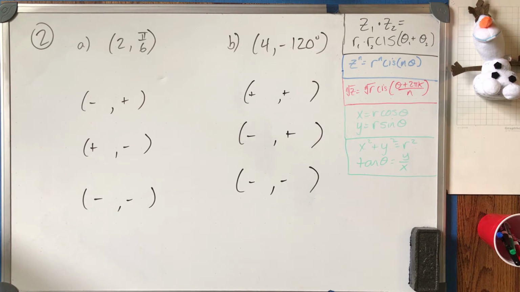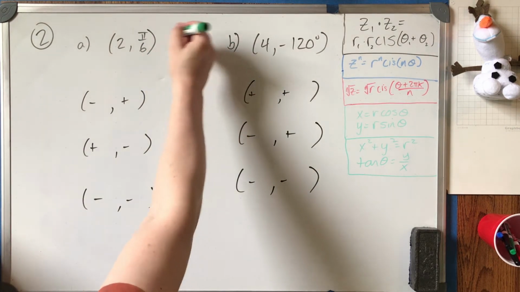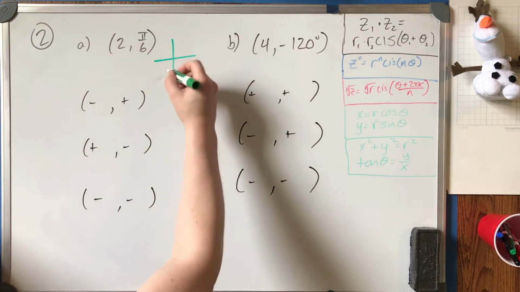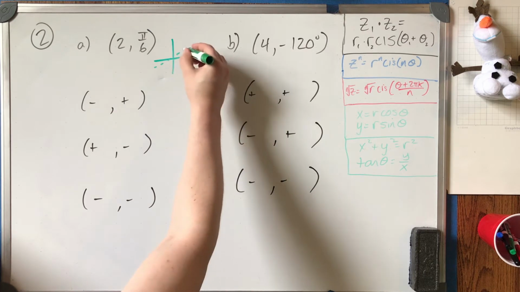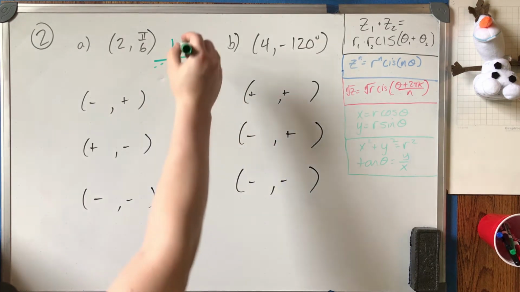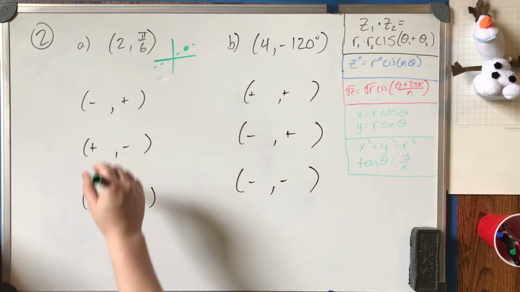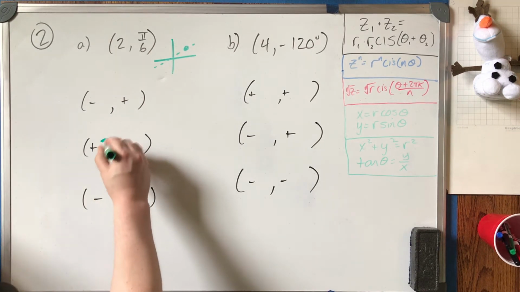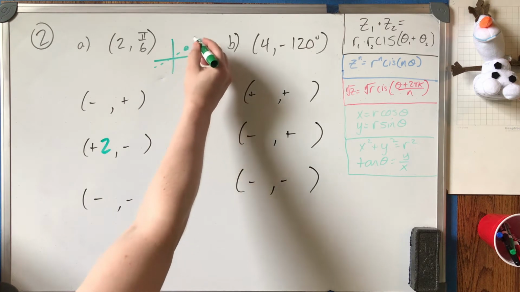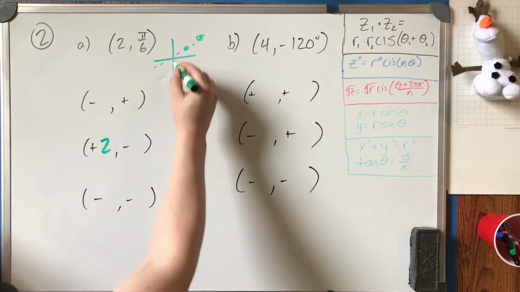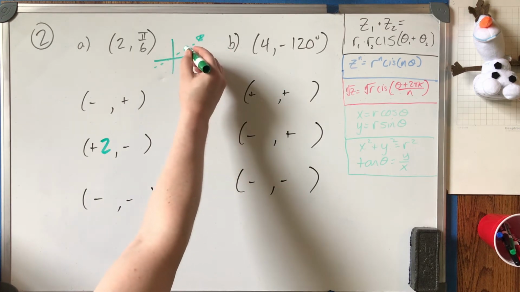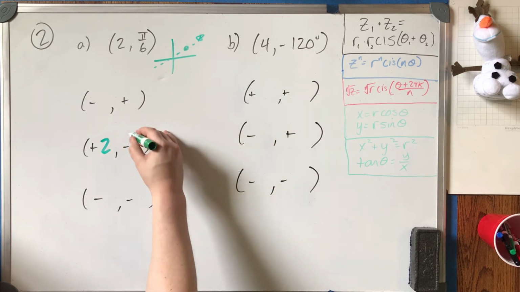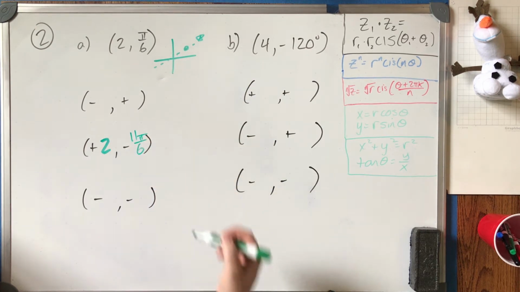For 2a and b, we just need to find some other polar coordinates that match the given set. So I'm going to first just do a quick plot of this. So this is at pi over 6 and 2 in that direction. We have a couple different options here for the different ones that they're asking us for. I'm going to start with this positive radius here. So if I'm positive radius, it means I need to end up on this side. So I'm just going to use a negative angle to come all the way around. So that's going to be a negative 11 pi over 6.